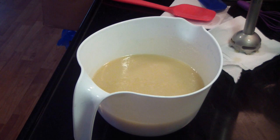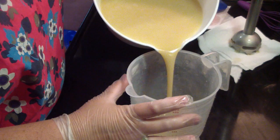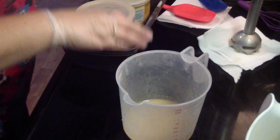So, what I'm going to do is divide this into my color, and then I will go from there. I'll add the fragrance. Okay, this I'm gonna actually do a cocoa base. I'm gonna leave it unscented for the cheesecake part.